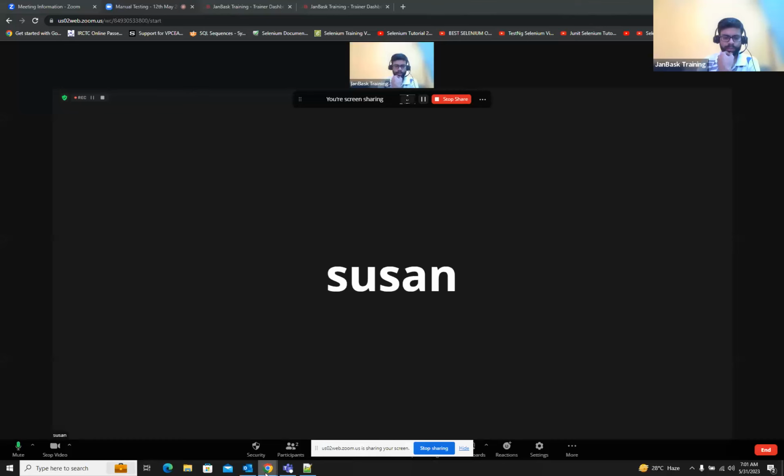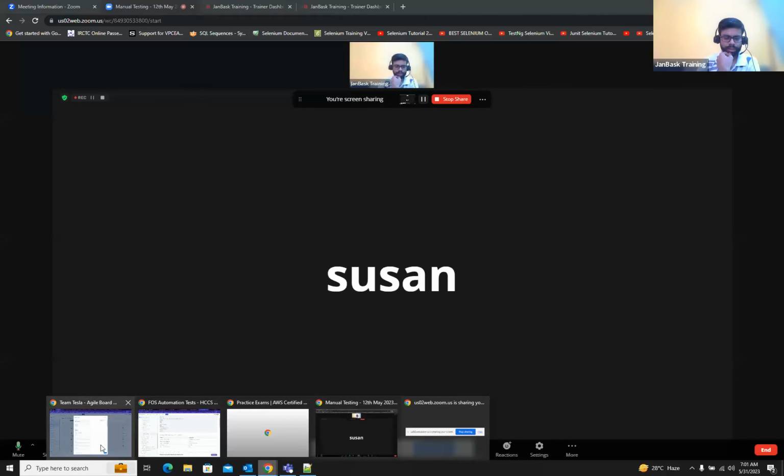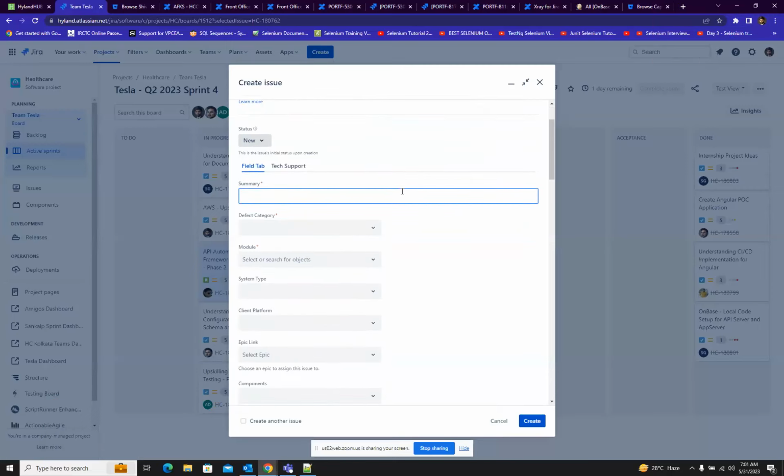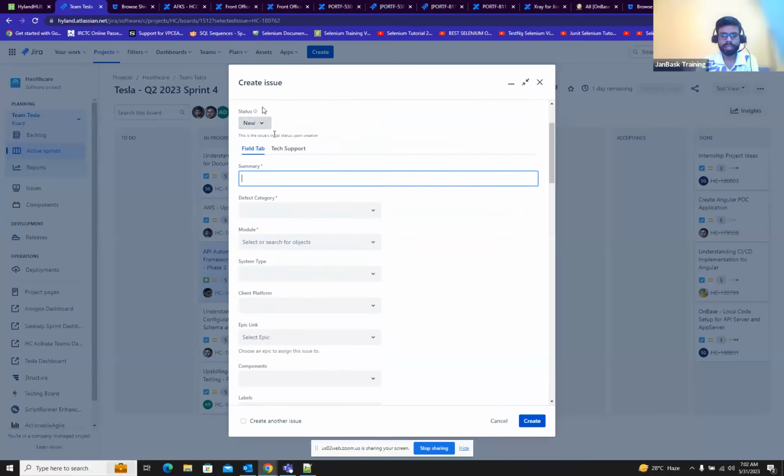Okay, so I hope my screen is visible to you again. Okay, so this is an example of the Jira tool that I was telling you. So in the Jira, say the issue type is a bug or it's a defect. Okay, the project, it could be your project that you are working on. Now what are the different things you can see here? So the status. So what is the status that will come later? Then a summary of the defect has to be given.